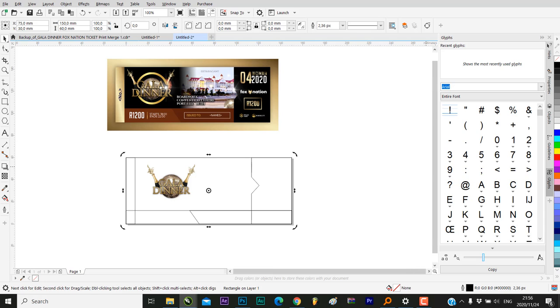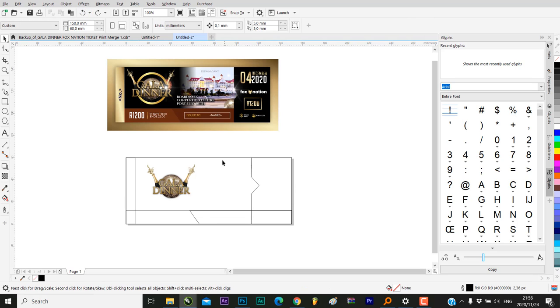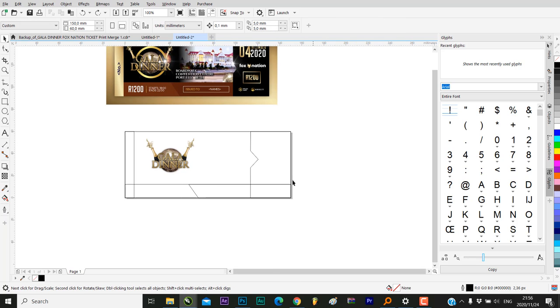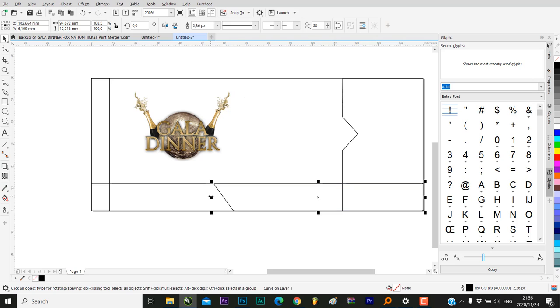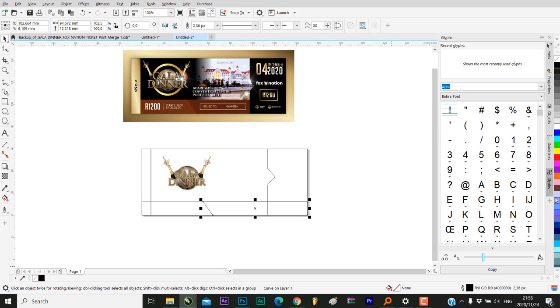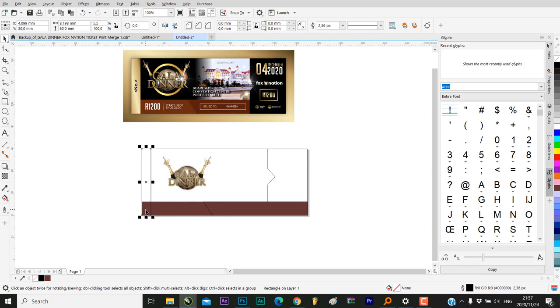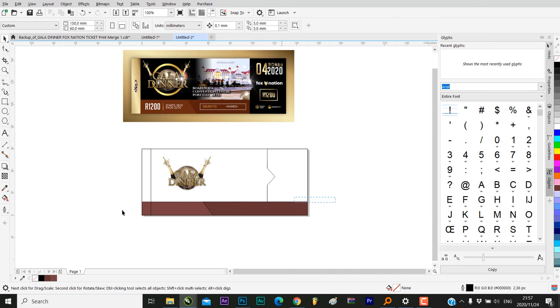Let's have a black color on the background. Click on the black. All right, maybe before we do that, let's give color to these bottom parts. I guess let me recolor these myself so that you know how to recolor these. So this is brown, and click again, select the same brown, but on this one that you selected last, right click on it, make it lighter. Okay, now we have a dark brown, a lighter brown right there.